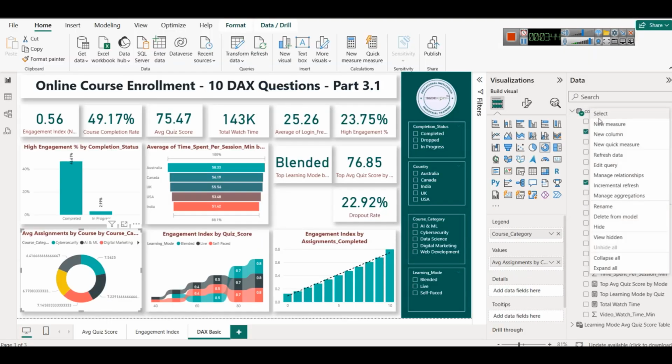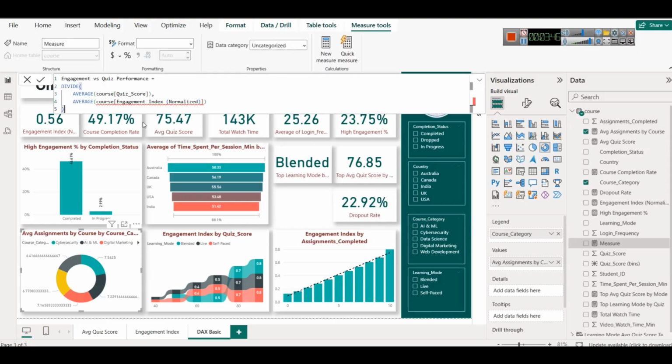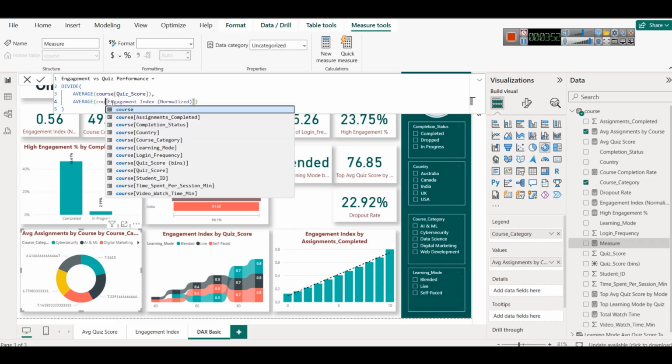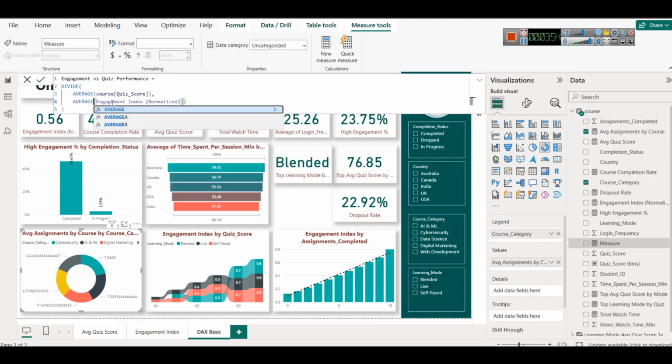So we will simply find this measure, and here because it's not a column, we can simply use it like this. It's not a column, engagement index normalized.